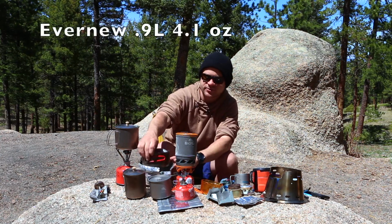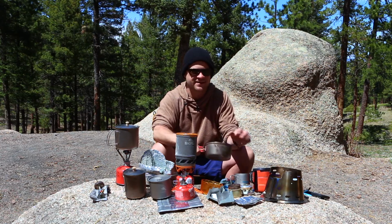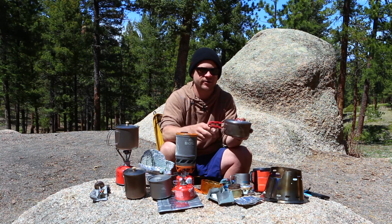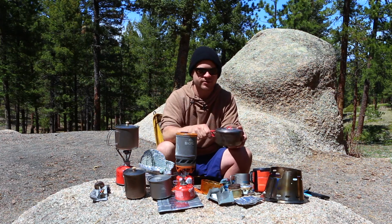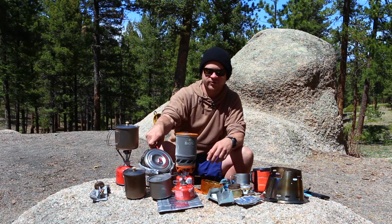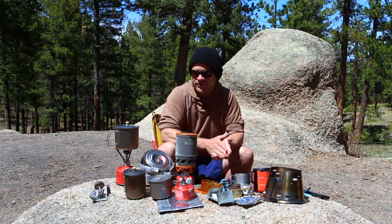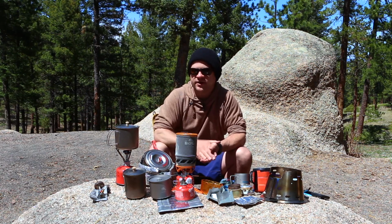This here is going to be a pot that's actually shaped like a pot. And it has a really cool extendable grip here that I like. This can burn and light on fire and stuff, so keep that in mind. Sometimes you forget and you go to grab your cup and it'll burn you. Keep in mind these are all going to be super hot when they're on the stove, unless they have this little grip on them. Even this grip gets pretty warm, and I would say kind of hot, right off the stove. So let stuff cool down after you've cooked on it before you go grab it.